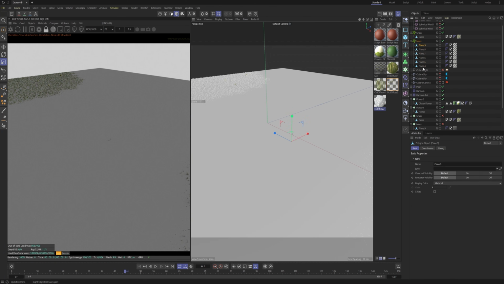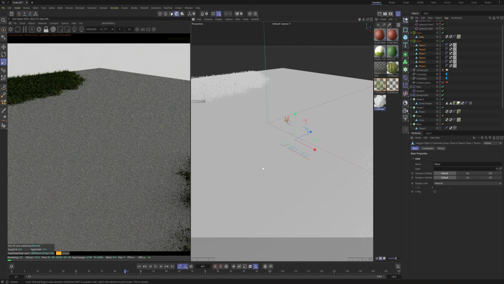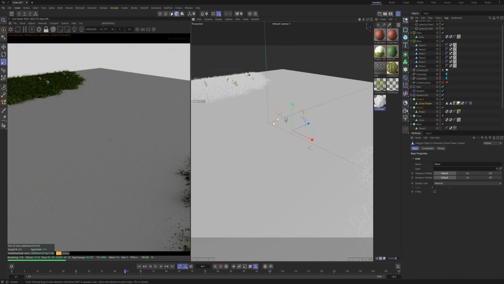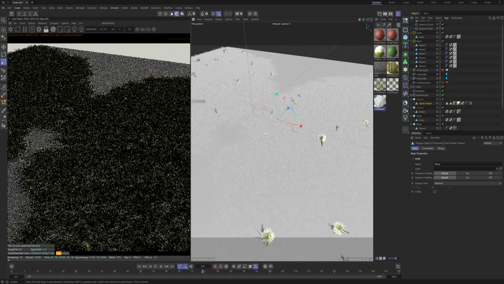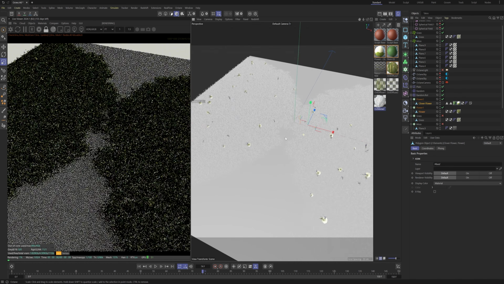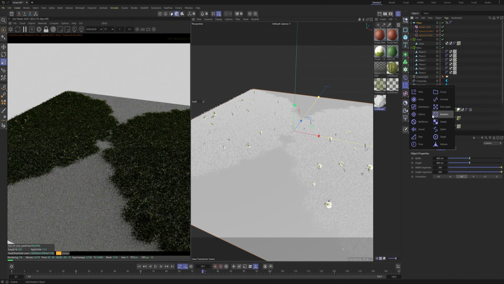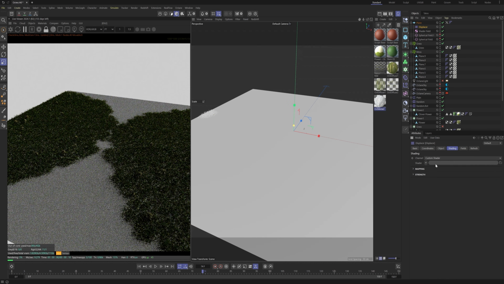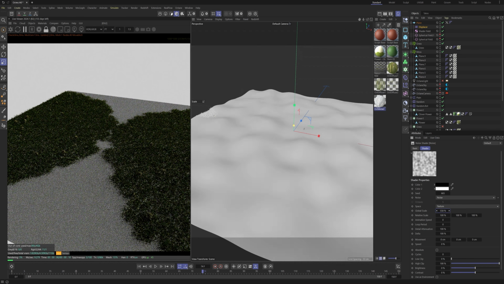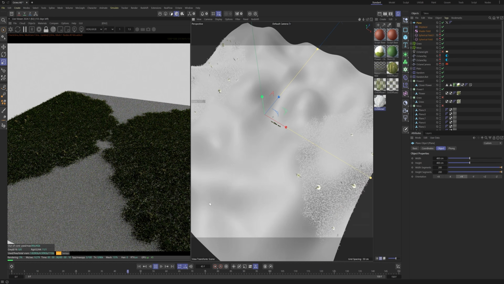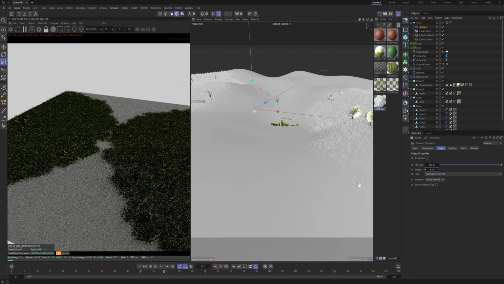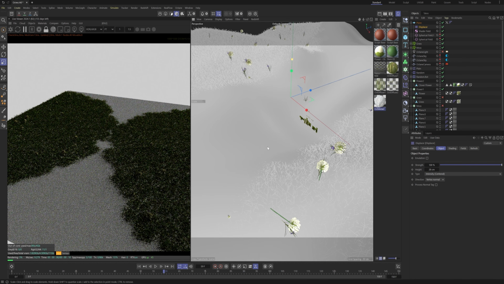Here you can increase the size of our object and customize everything. You can also add a displacer and make an animation of our plane. Now the surface will be animated and we can get an interesting animation with the grass and plants growing on the animated surface.